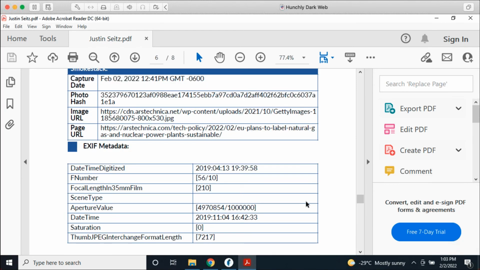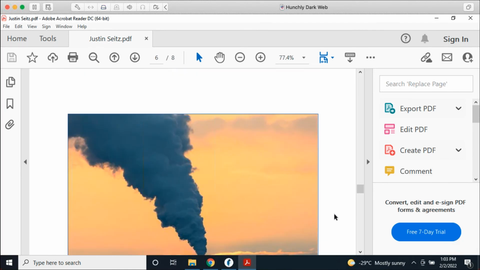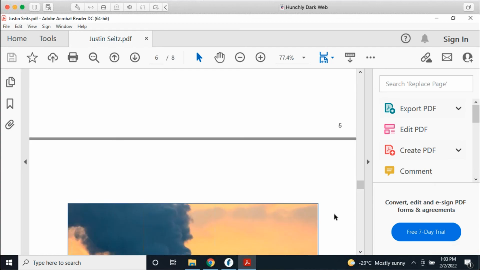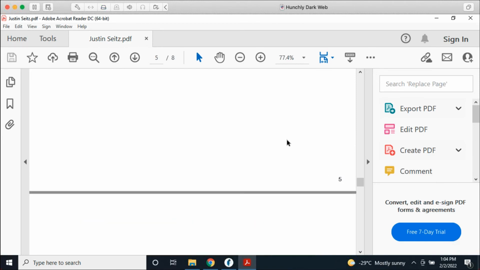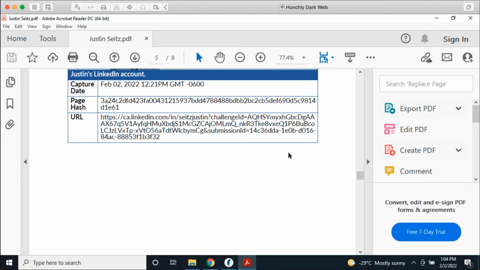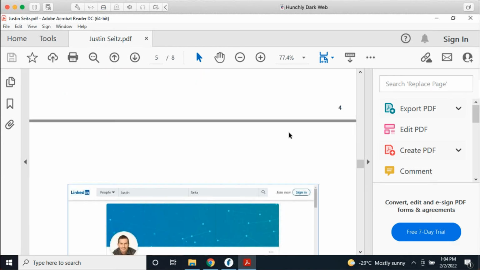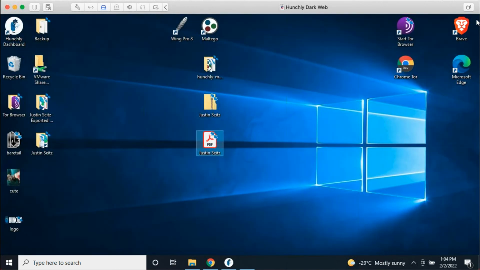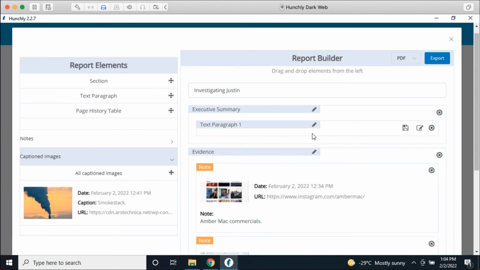Okay, and for images, it will also produce the Exif metadata if there was any. You can see the Exif metadata right here. So it is a very basic reporting structure. In the new report builder, there's a lot more flexibility on how to get stuff in and out of your reports and reorder them. You're able to build more complex reports as well. And it gives you a bit better picture of what you're going to see in the final product. Same thing, the new report builder will also be able to kick out to PDF and to DocX as well.